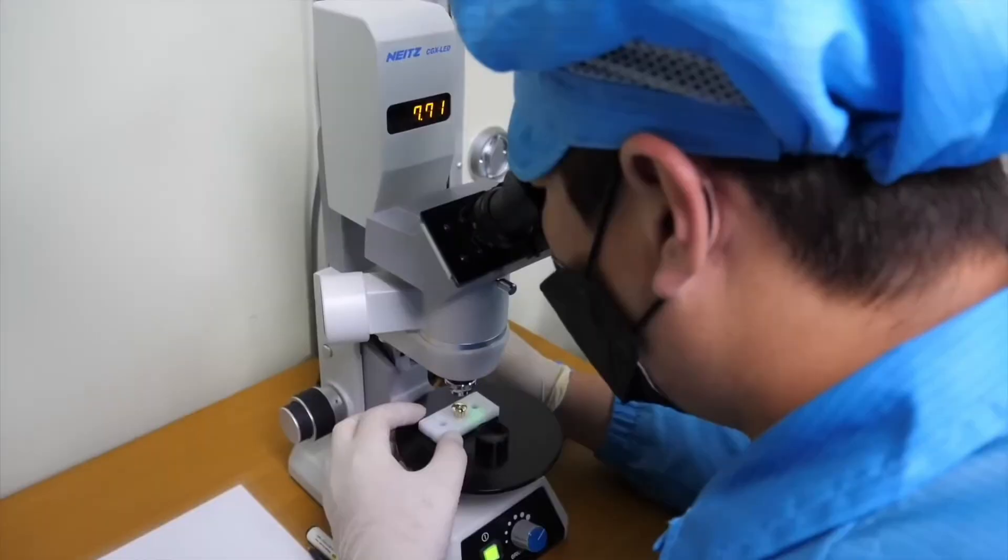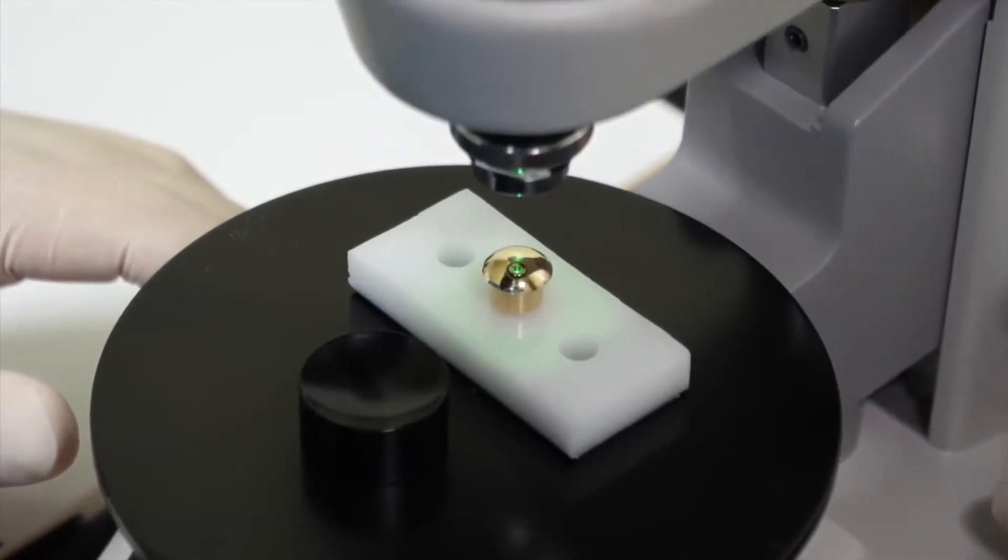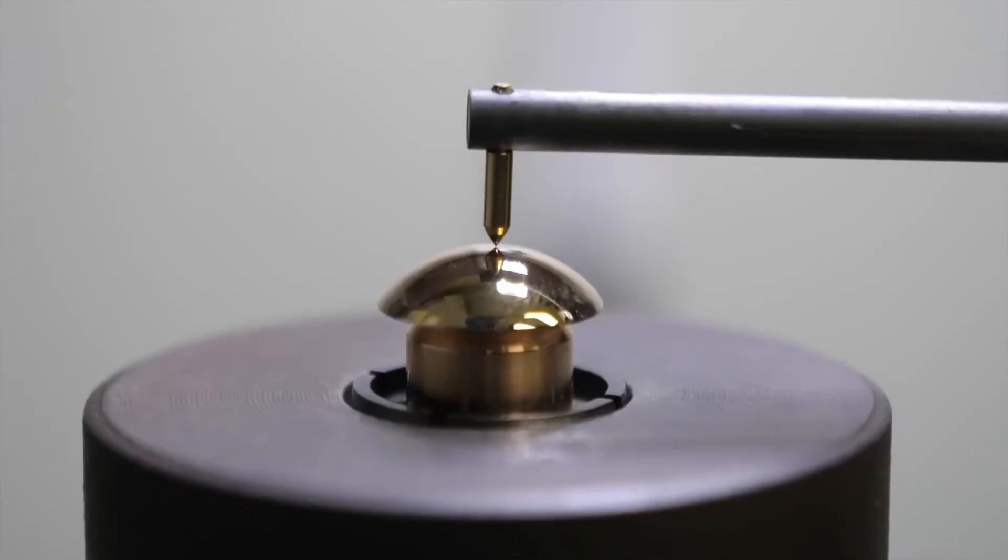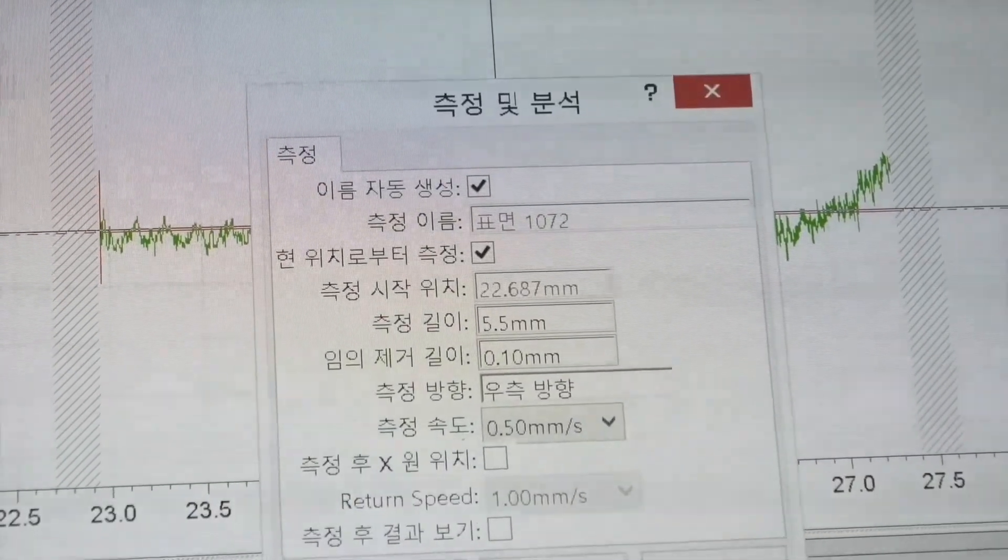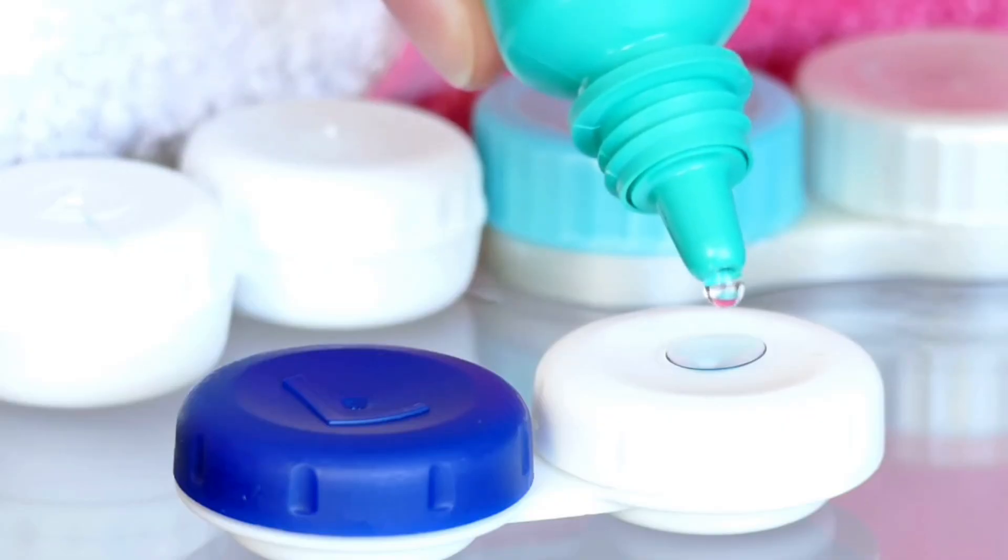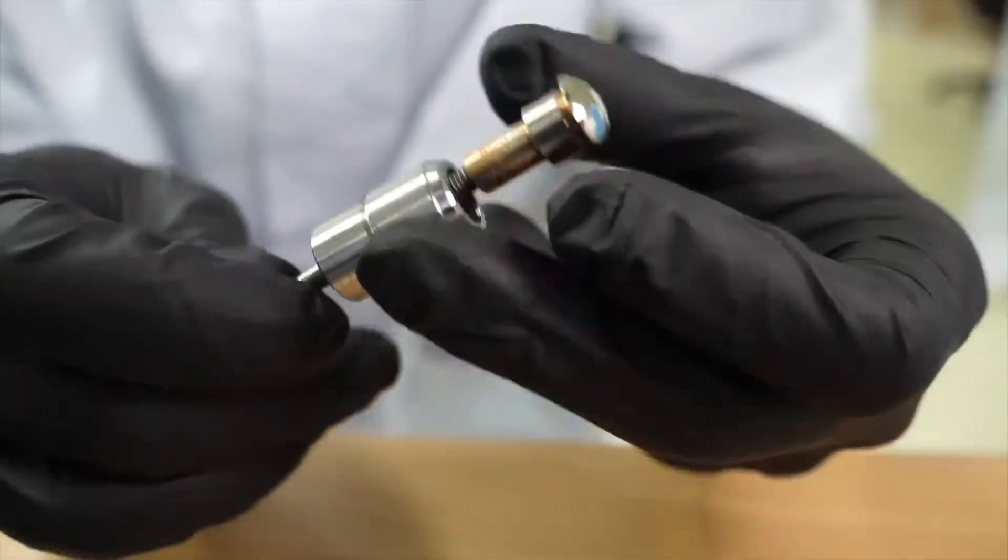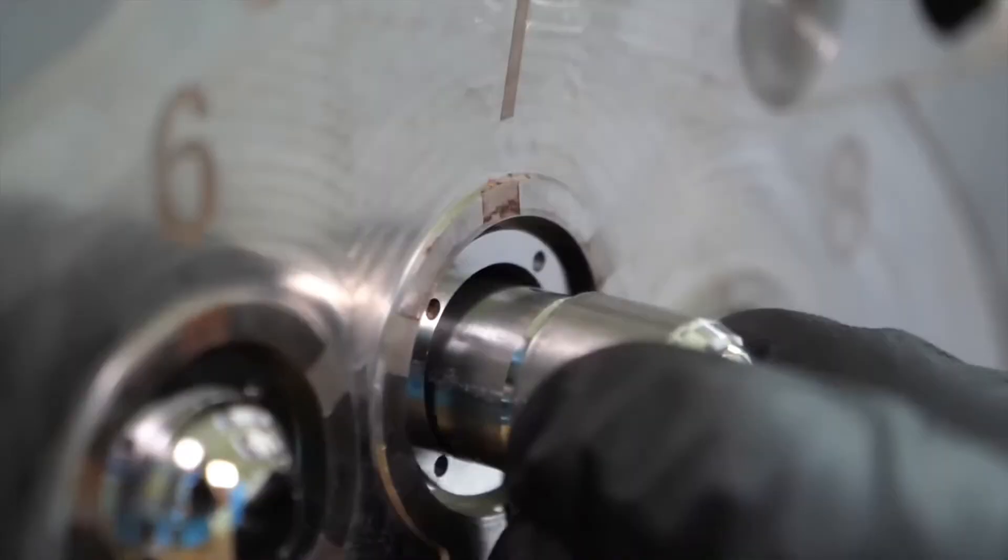Verifying the exact shape of these cores is super important and it's done using microscopes and surface profilometers. Any imperfections could make the final contacts completely useless. The verified cores are loaded into a mold injection machine.